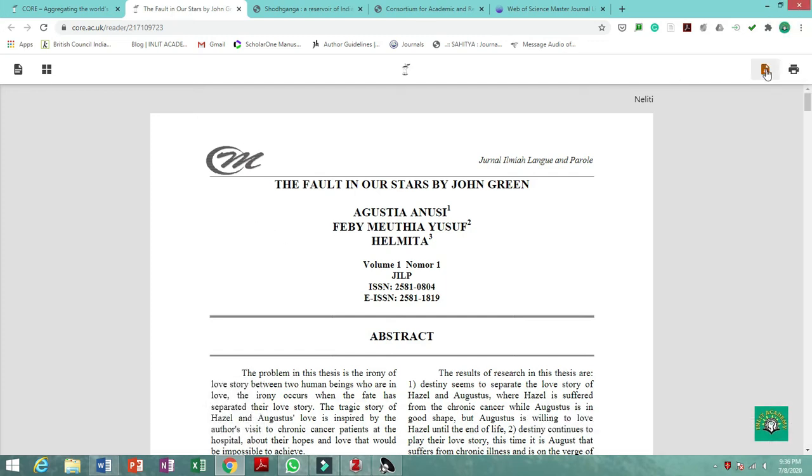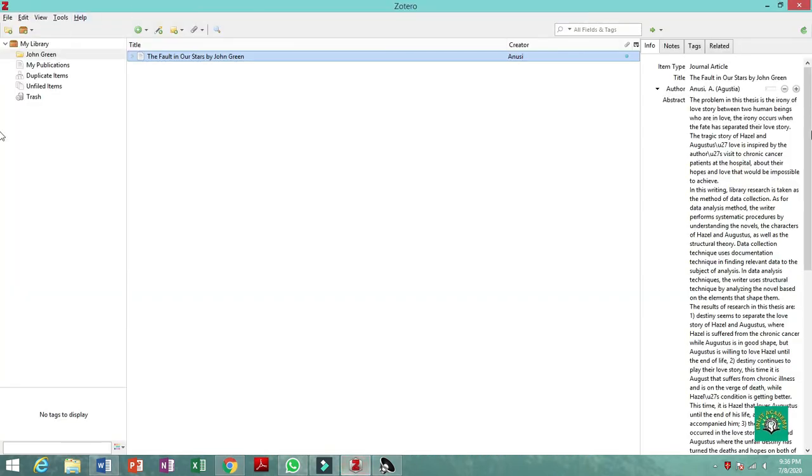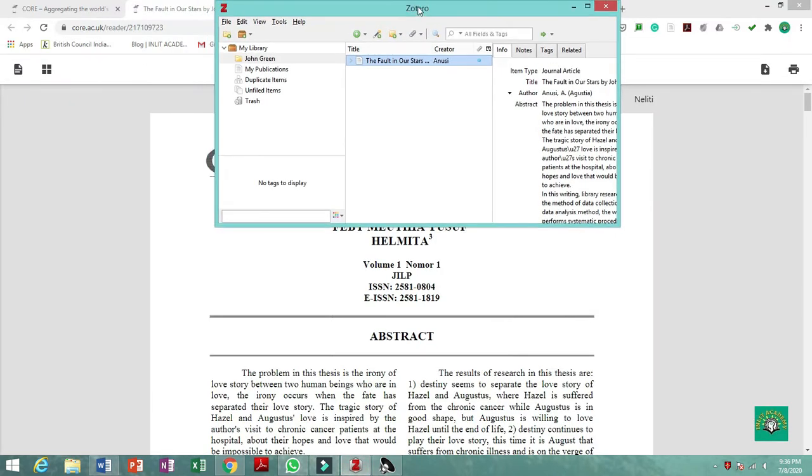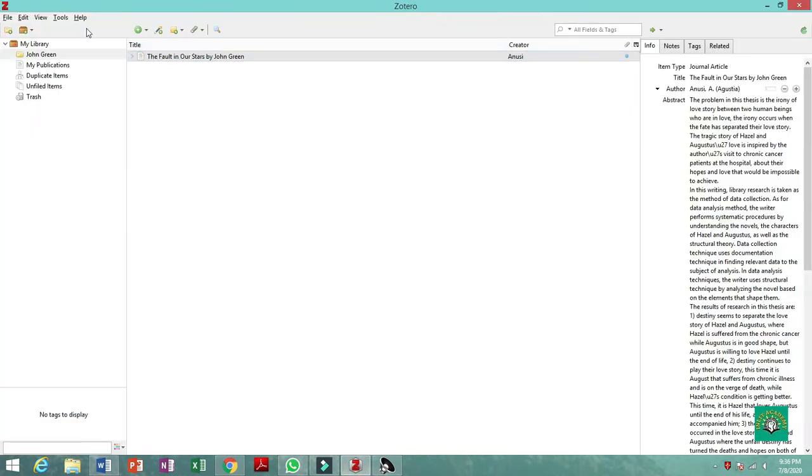But before downloading this, I would like you all to go and download a software called Zotero. It's a wonderful software for research scholars. Now, it's a free software. If you have money, you can always buy EndNote, which is far more advanced. But the downside of EndNote is that you should have access to all paid libraries, or your institution or your university should have access to them. Otherwise, EndNote is of no use as such.